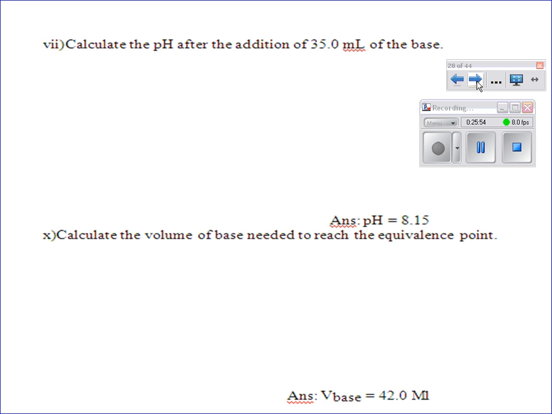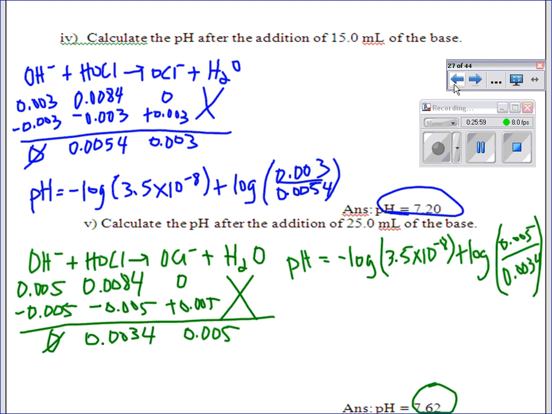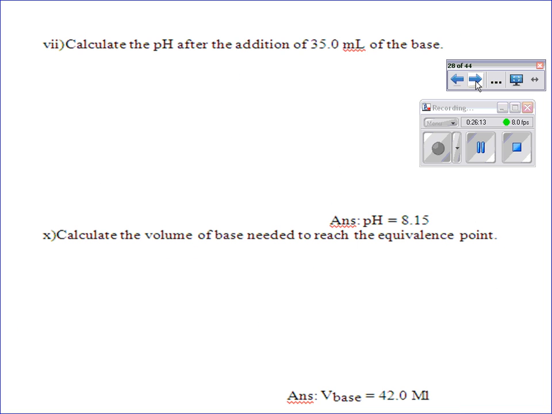Calculate the pH after 35 mL. Well, let's go back, by the way. I want to see. So we added 15, we're at 7.2. We added 25, we're at 7.6. So you see how we keep seeing buffers, buffers, and as soon as we started seeing buffers, that pH is slowing down. So we're going to continue at this slow pace until the acid gets overwhelmed, and you'll see that happen. So the pH after 35 mL of the base. So invasion equation.